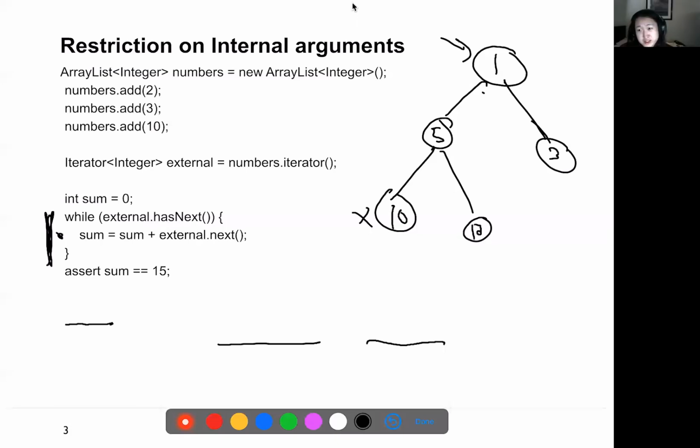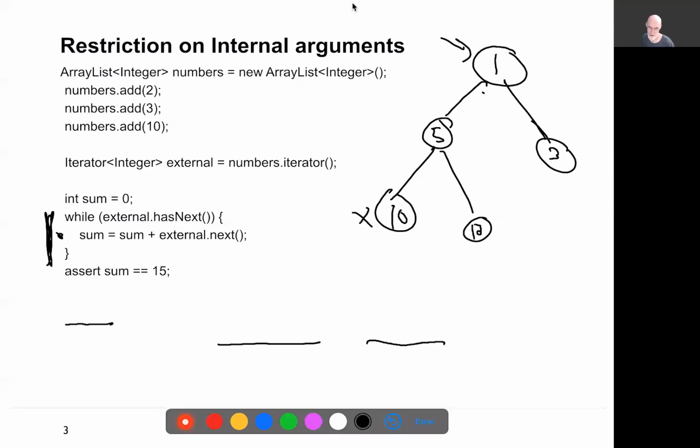You can't. I'm not entirely sure. Can you have a reference to parents in the 10 node? We need a way of going back up the tree. So what do we do?